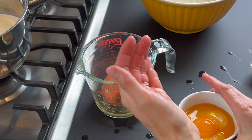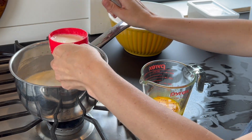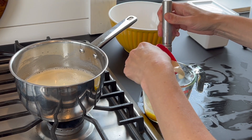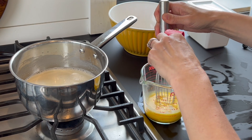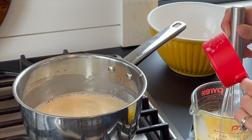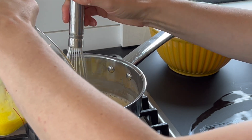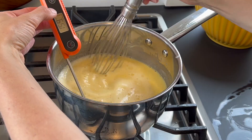Once your cream mixture is hot and your egg yolks are in a small bowl, you're going to temper the eggs by slowly whisking in about a half cup of the hot cream into the egg yolks. Without stopping whisking, add the egg and cream mixture back to the pot very slowly. This process ensures the eggs don't cook while heating them — otherwise you'll end up with scrambled eggs in your ice cream. If you're wondering whether you can skip heating the mixture to keep raw milk raw: heating it both pasteurizes the eggs and thickens the mixture to improve texture.